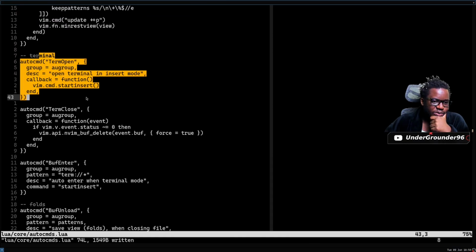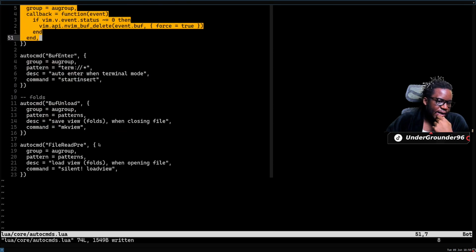This is to open the terminal. Because you saw before, when I opened the terminal, it didn't put me in insert mode, so I had to put insert mode by myself and then do it. So this just puts me in insert mode directly. I wish there was a simple way to just tell it, hey, just leave me alone. But this is not working.